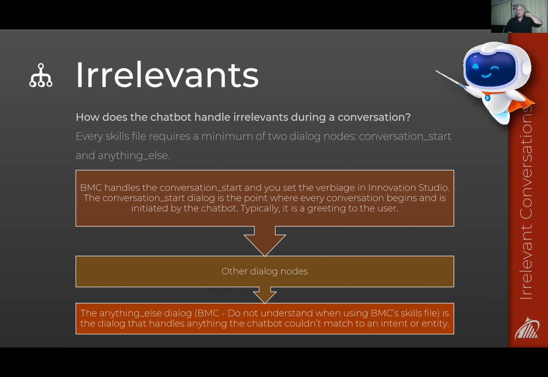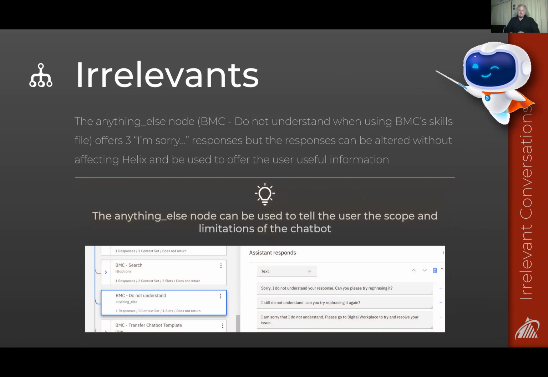And that's where, I think I mentioned it earlier, it progressively keeps saying, I'm sorry, or I'm super sorry. That's where you're going to find that. That's how out of the box it handles the anything else. So anything else is a great place to override what BMC gives us. There's nothing wrong with saying sorry, but by the third time it wears a little thin, right? And this is where you start seeing things like get me a real person, maybe profanity, right? Get me to a live agent, because nobody wants that.